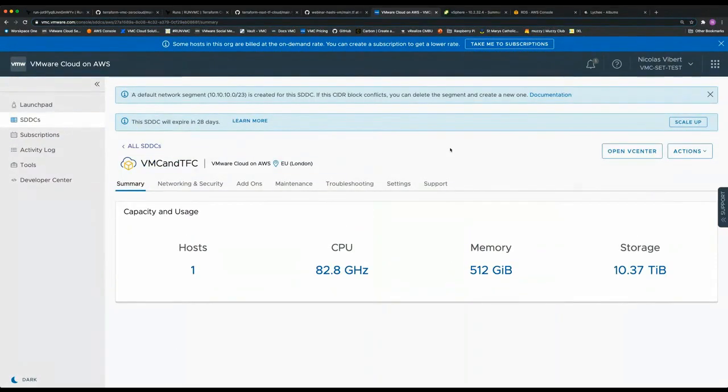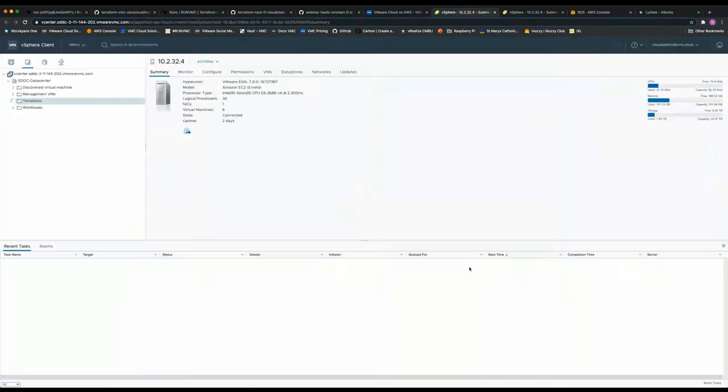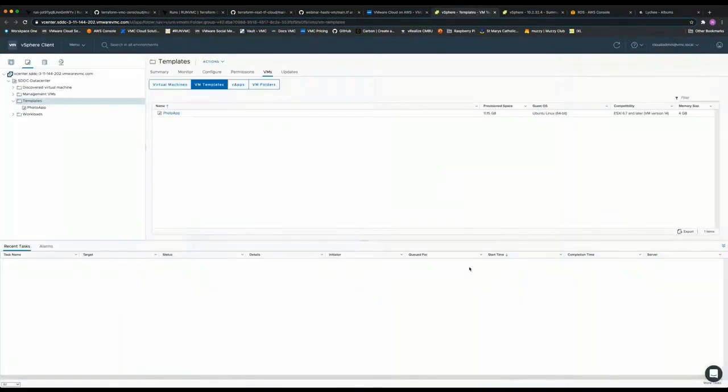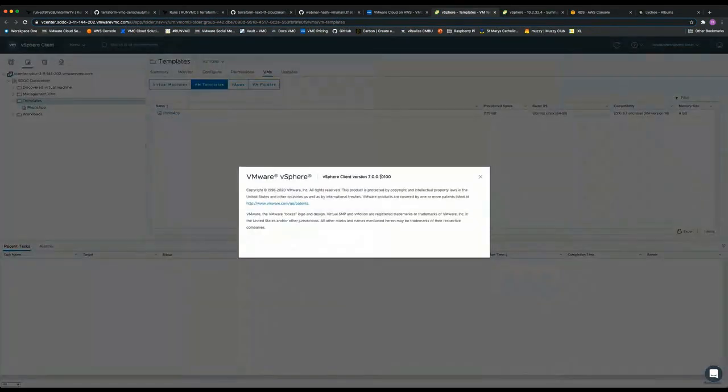But this is one where we've deployed through Terraform, and if you look at it, it's a one host SDDC. It comes with 10 terabytes of NVMe all-flash storage and 512 gig of RAM. And you won't be surprised to find that it's pretty much like any other vCenter you've ever seen. It's just running the nice HTML5 client, and it's actually running vSphere 7.0.